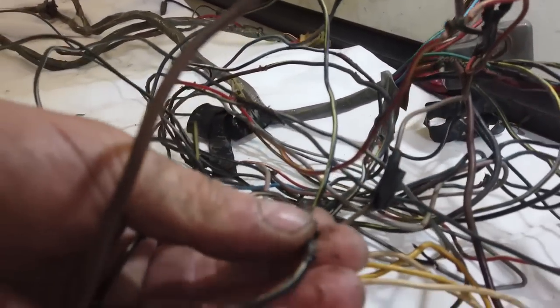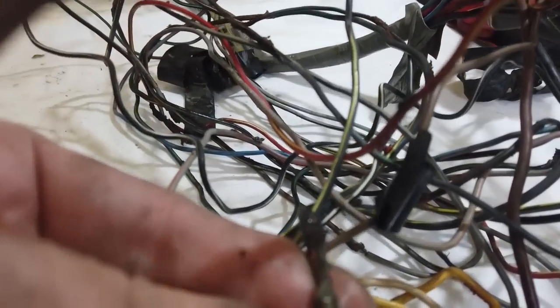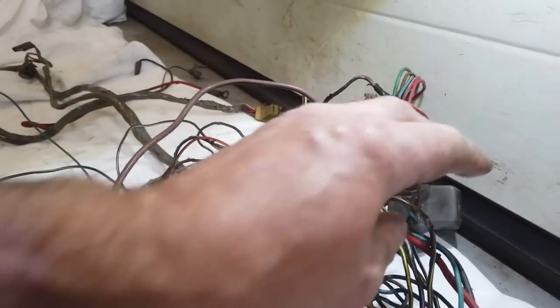And any cable that was adjacent to that red cable that runs through the loom, you can see the red's melted to it on this. There, bring it into the light, you can see bits of the red wire stuck to its adjacent cables, scorching them. So it can throw you there because it looks like other wires have shorted.